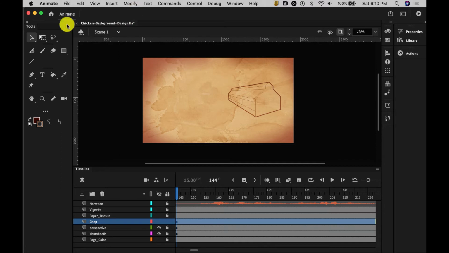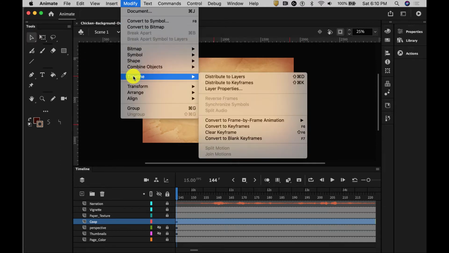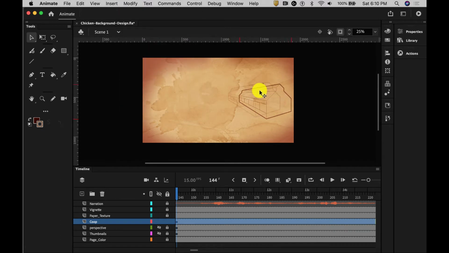I'd like to have 4 of these, so I'm going to group this one, set it over here, copy, paste, use the transform tool with the Shift key held down. I will get that in place.